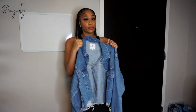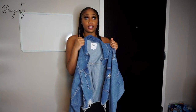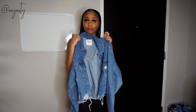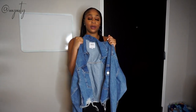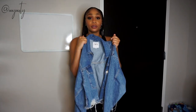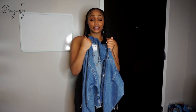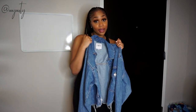I will grab a denim jacket in a heartbeat — add one to your closet right now. It can be any wash honestly. I have a black one, I used to have a white one but it got stained. I'm in my crop phase so I have a crop one, and also a regular length one. Denim jackets are a staple piece that every closet needs, so if you don't have one, get one.